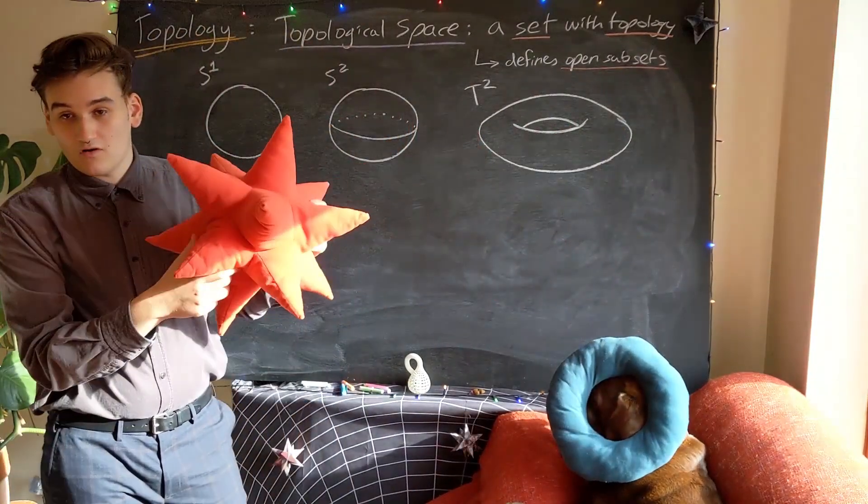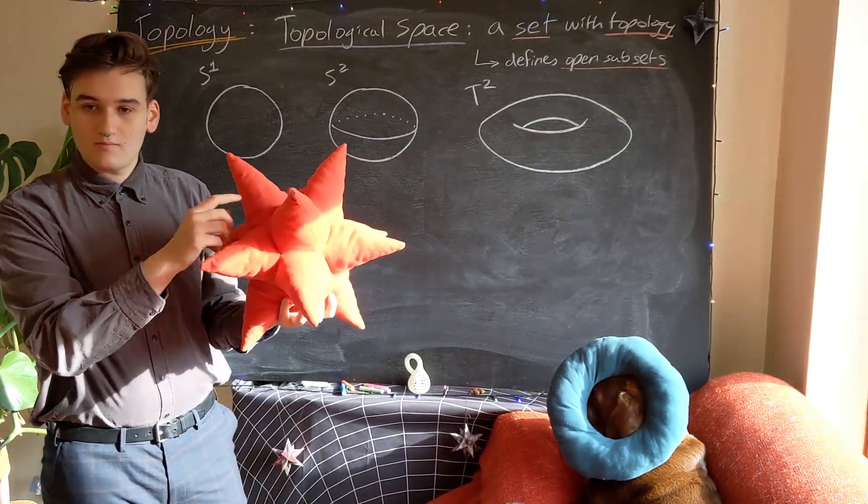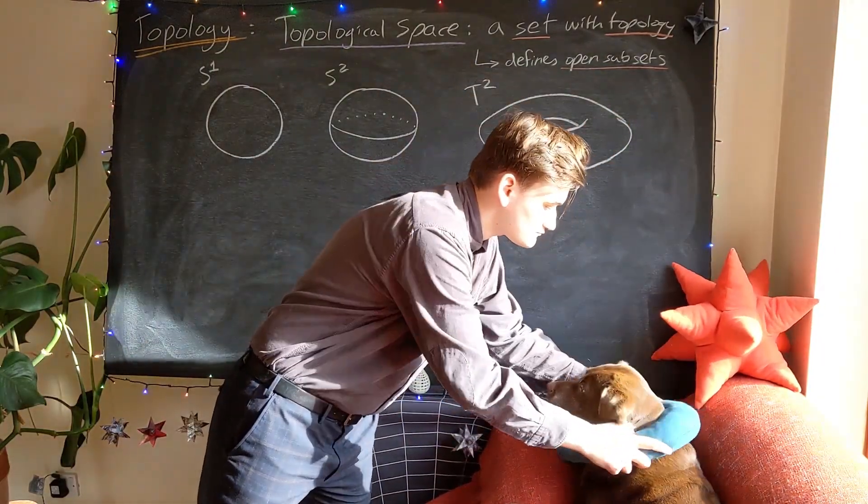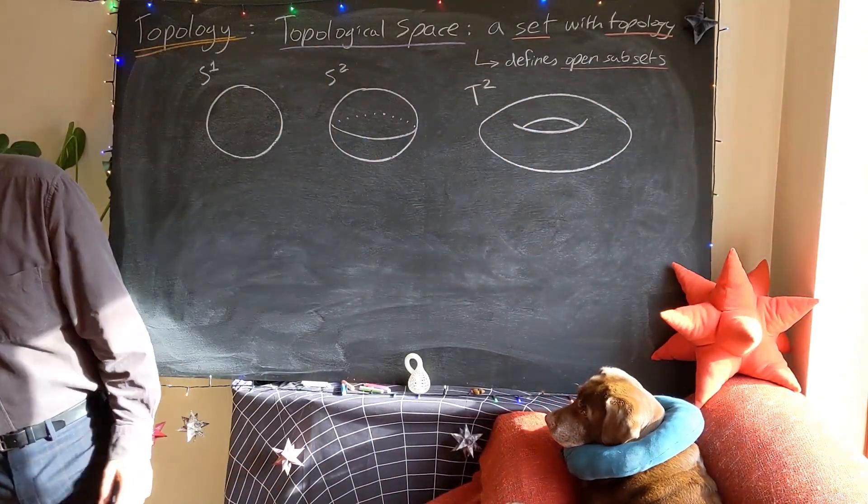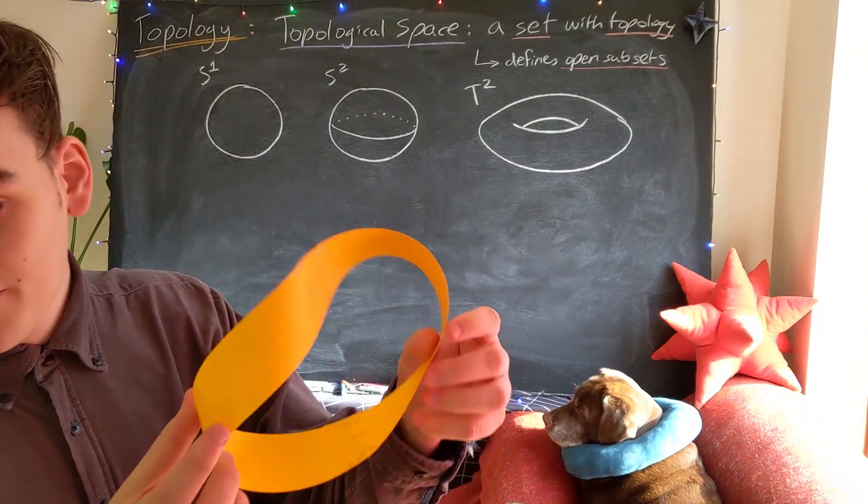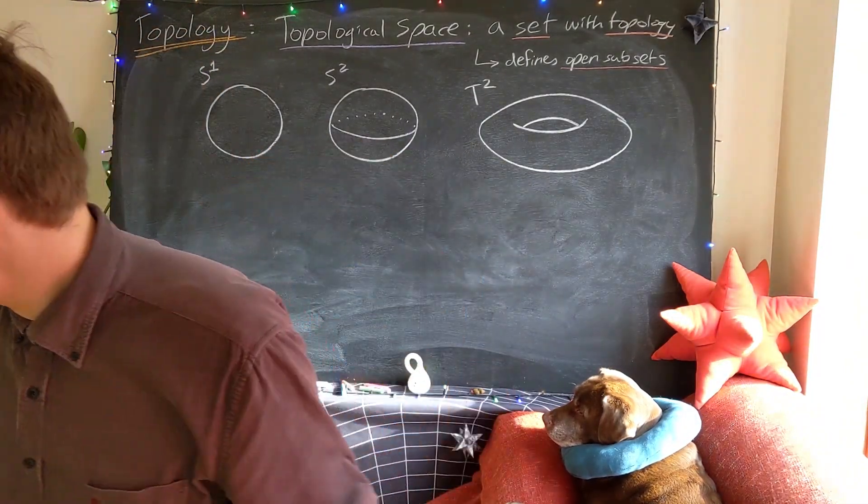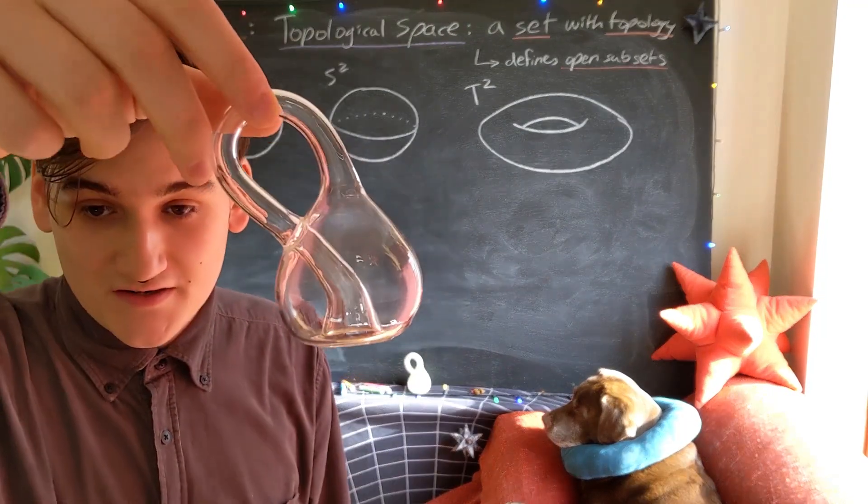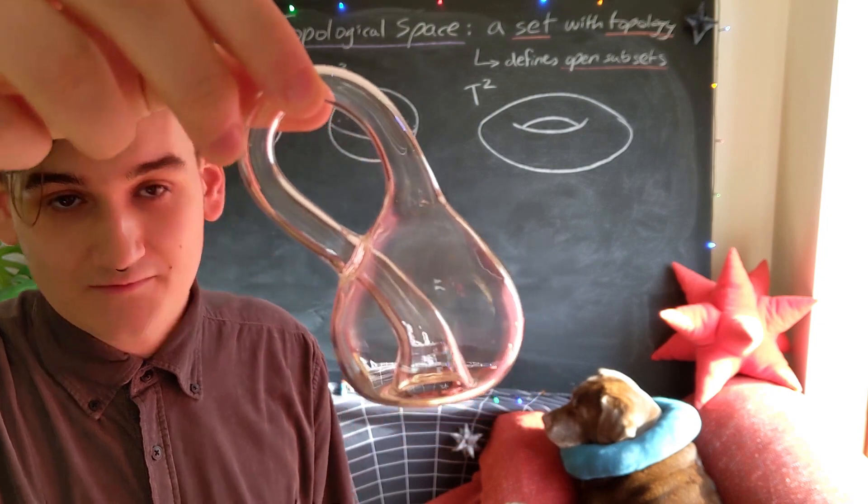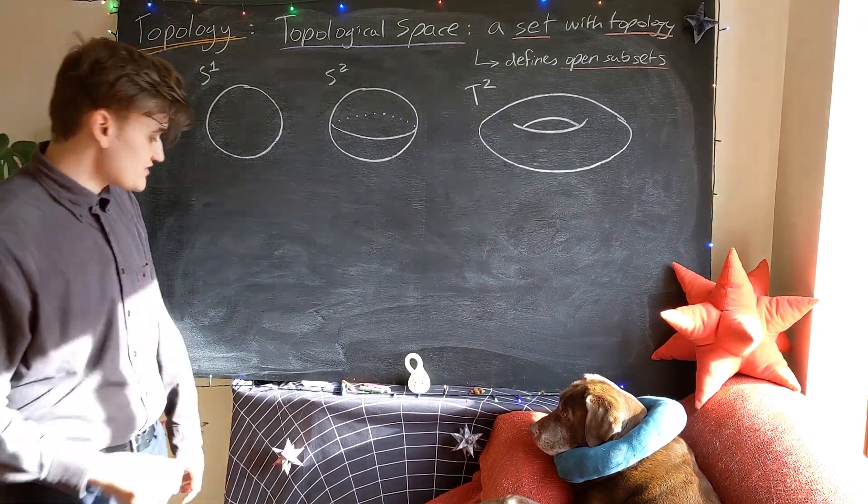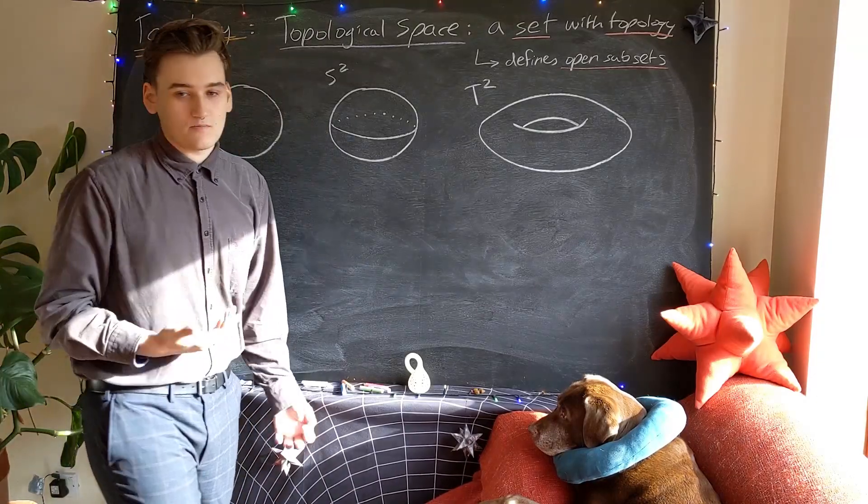Could have something more complex, like some polyhedra of any dimension. Something a bit more exotic like a mobius strip. Or even something which can't exist in three dimensions, something like a Klein bottle. So all of these objects we can realize as being topological spaces.